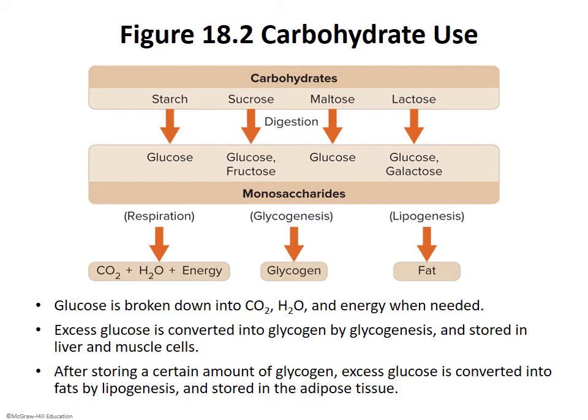Sucrose, maltose, and lactose, like we said earlier, are the three main disaccharides. These are the ones that are two single sugars, two monosaccharides, bound together, and that's what the digestion shows. Maltose is two glucose molecules bound together. That's why it only shows the one molecule under it. Now, again, not a big deal, but those on that level are the three monosaccharides: glucose, fructose, and galactose.